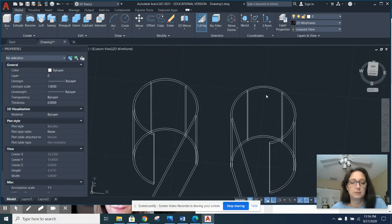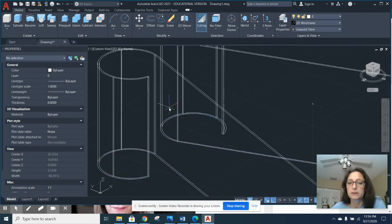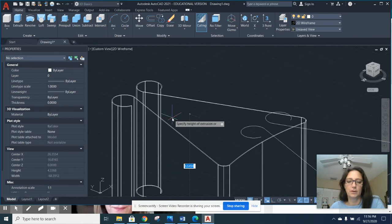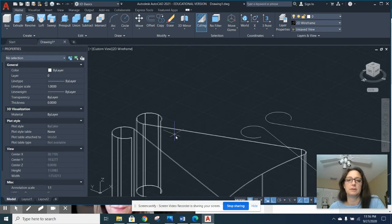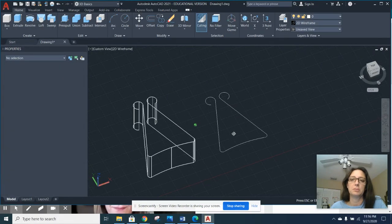It's not letting me, so I'm just going to go back. Remember, if something doesn't behave correctly, you can go back. So I didn't really make this to proportion, so I'm just going to do 6. Not quite right, but that's okay because I'm not looking at measurements, I'm just doing proportions.